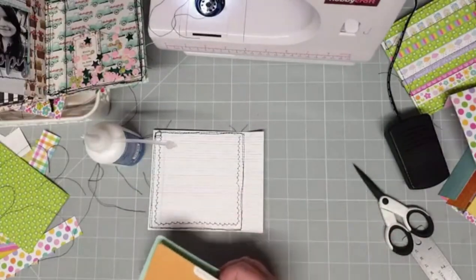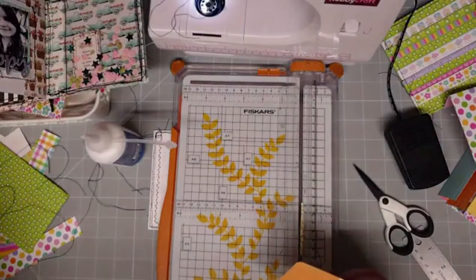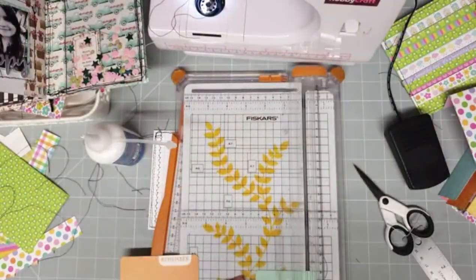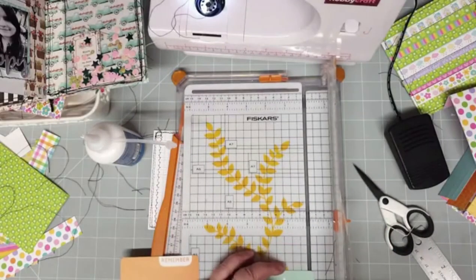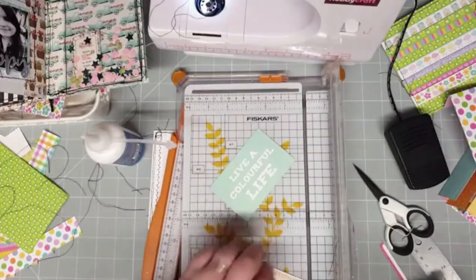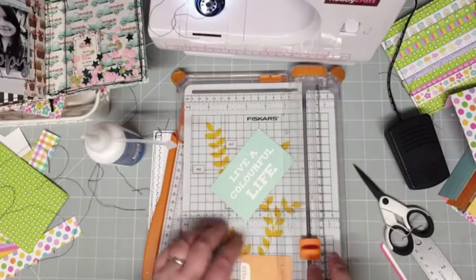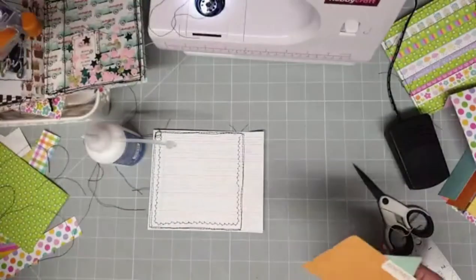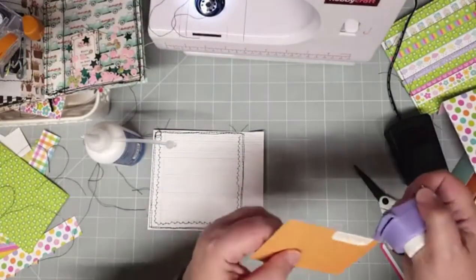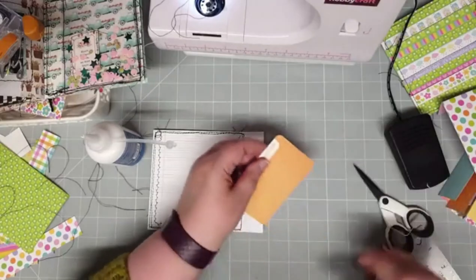Two and a half, isn't it? Half of five. Yep. So I'm going to cut these down to two and a half. I'm going to take 1/4 inch off each side on that one, so that it stays central. This one's not so important. Just cut that down to 2.5. But what I am going to do now is I'm just going to go round all the rounded corners again, just to get them the same.